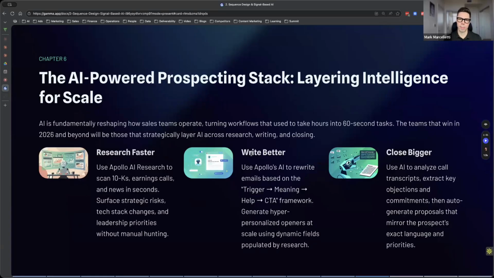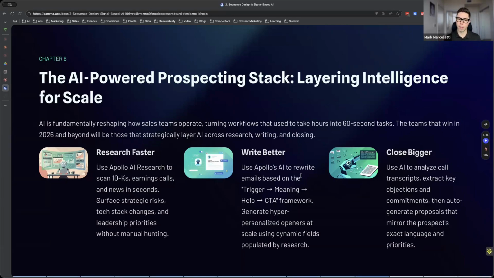So the AI-powered prospecting stack is layering intelligence for scale. And so we want to research faster by using Apollo's AI research. You can scan 10Ks, earnings calls, and things like that in seconds to identify strategic risks or tech stack changes, things that identify alignment with your solution.